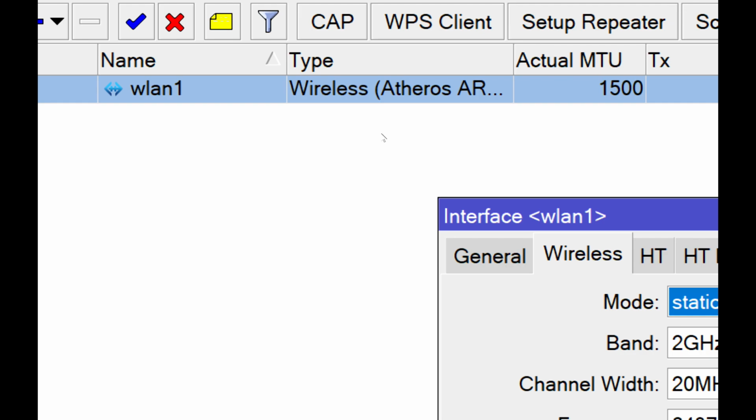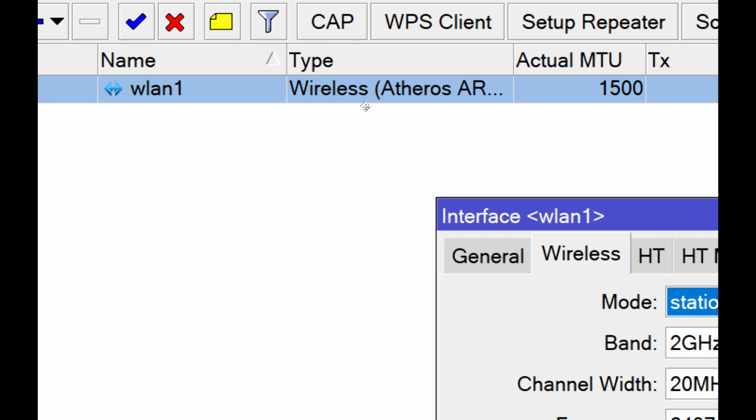Okay, so let's continue. So your mode will have to be station because it is only on station mode you can comfortably take any internet from outside. The next thing you now have to go to your hotspot. Like I said, try to turn off your password for now. The purpose of turning off your password is so that your concept is tested to be working first. So that when you are troubleshooting, you know where you are troubleshooting from. So for now, turn off your password. When it works, we can turn on password.